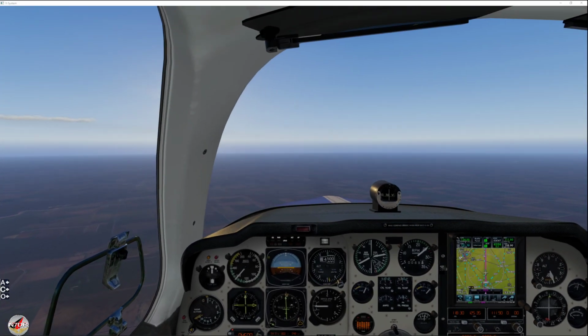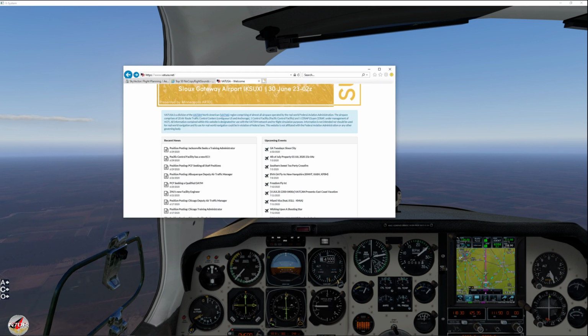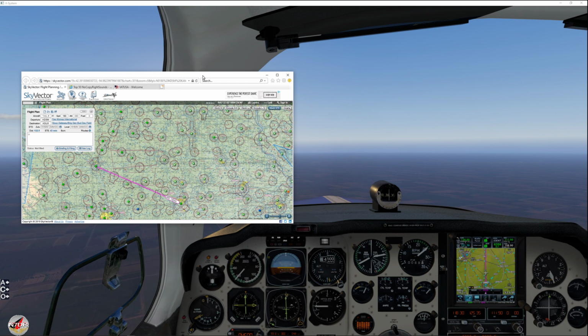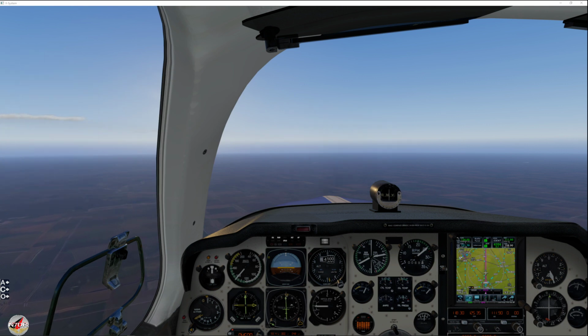Here, give me a second. Let's see. 293 direct. I still use SkyVector, and then I use Navigator charts also if I was doing IFR. I would use that also.